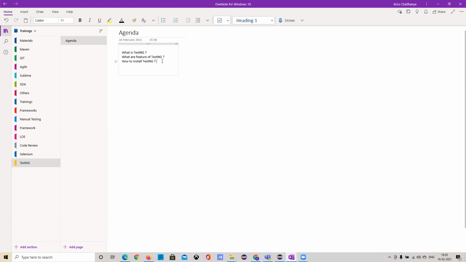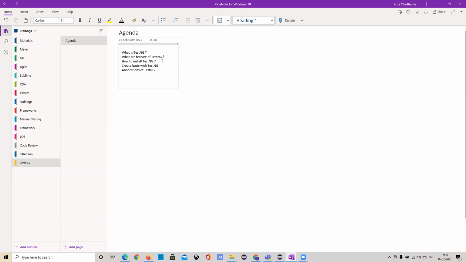So this is what we are expecting to do. How to install TestNG and create a basic project with TestNG. Next, we want to discuss annotations of TestNG.